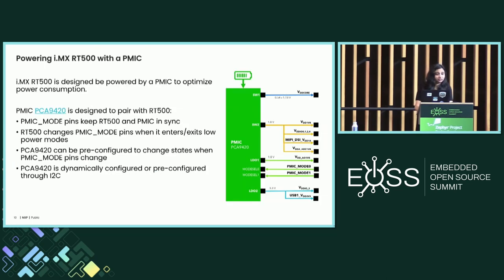Along with the RT500, we are also using a PMIC, a power management IC, that we designed practically for this MCU, the RT500. It is a power management integrated circuit, and the part number is the PCA9420. It has four regulators, two switching and two LDOs, and it also has two PMIC mode pins. If you see those green from the bottom, the PMIC mode 0 and 1, those PMIC mode pins help us change the power states that we saw earlier: the sleep, the deep sleep and the deep power down.